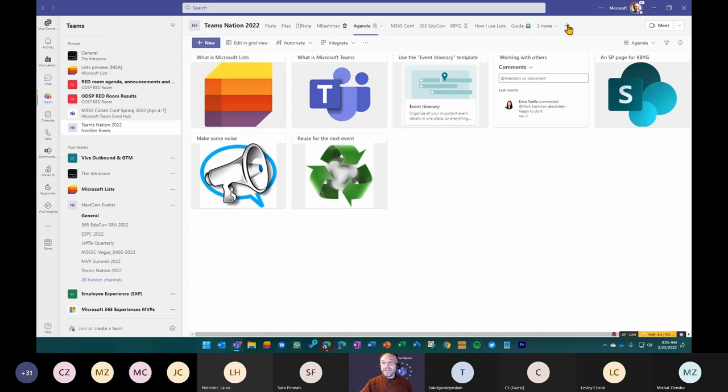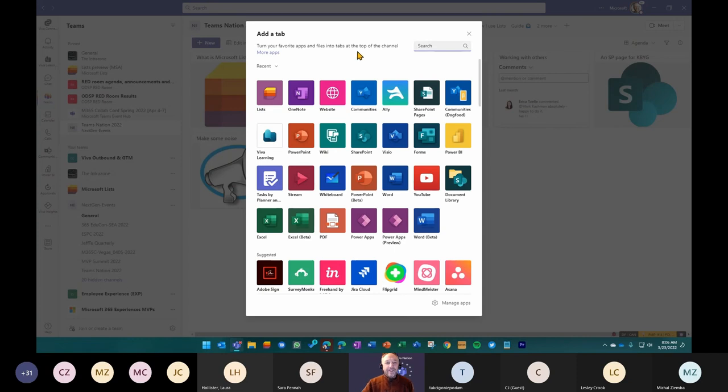And we'll go in to create a new tab. If you're in Teams on any channel, this is not a special thing that Mark has. This is now fully released to everybody. It's also released across any of the different offerings that we have, whether you're a small business, an enterprise, an education customer or a government customer.